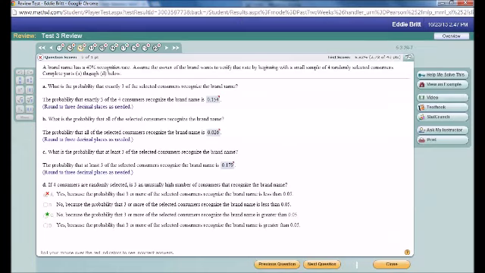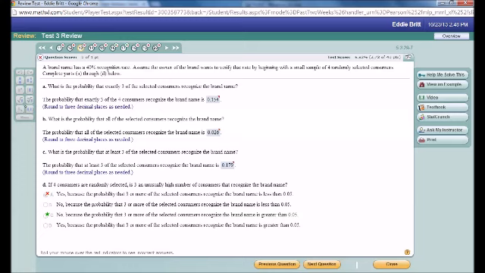All right, a brand name has a 40% recognition rate. Assume that the owner of the brand wants to verify that rate by beginning with a small sample of 4 randomly selected customers. What is the probability of exactly 3 of the selected customers recognize the brand name? Alright, I would use, okay, here's your P. Your P is 40% or 0.4. So that's the first thing you need to write down or understand. That's success. A brand has a 40% recognition rate. So our P is 0.4.